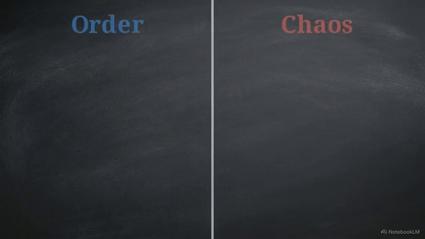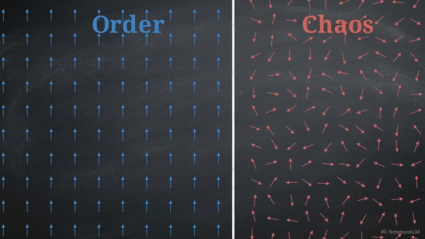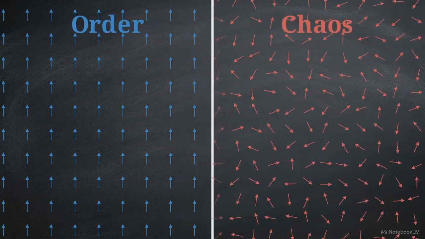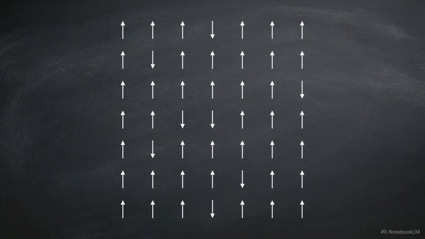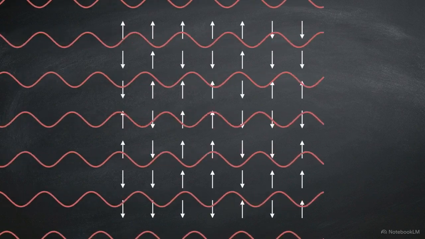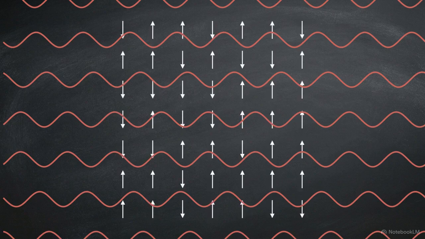By imposing this extreme simplicity, the model demonstrates that phase transitions are the direct result of a mathematical war between exactly two competing physical forces. The first force is interaction energy. This is a local rule that strictly drives neighboring sites to align with one another. The second force is thermal randomness. This is the energy injected by temperature, which strictly drives the system toward chaos by flipping sites at random.